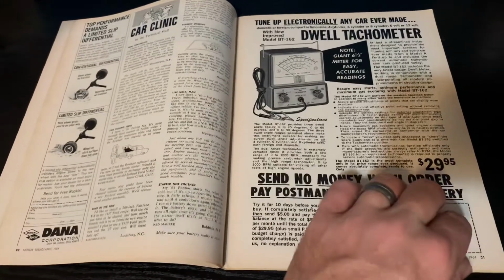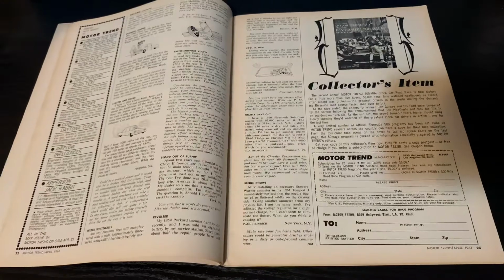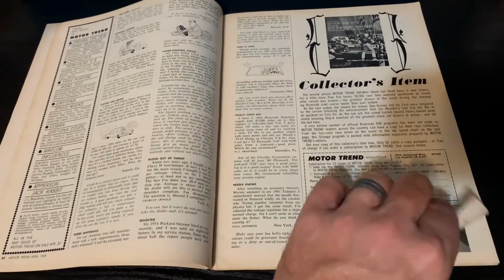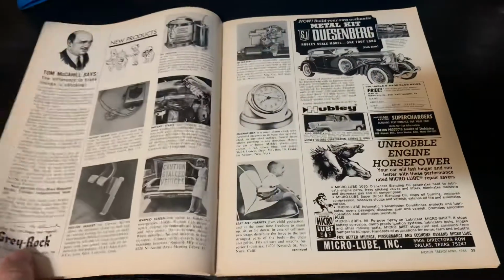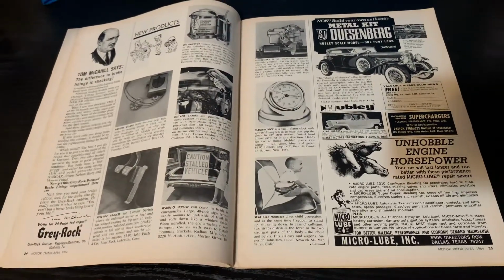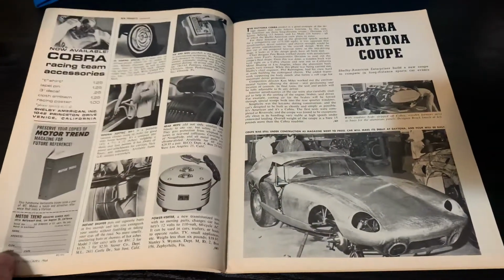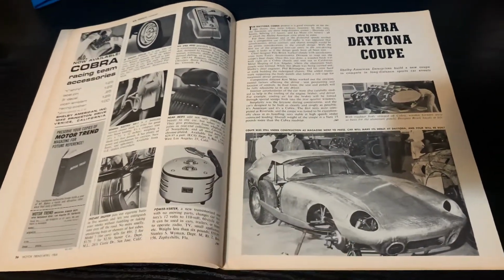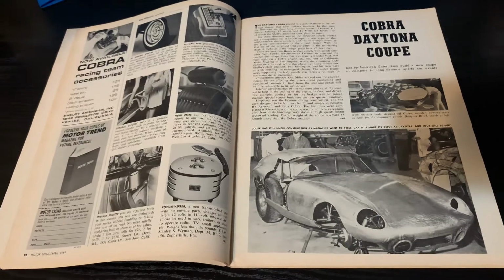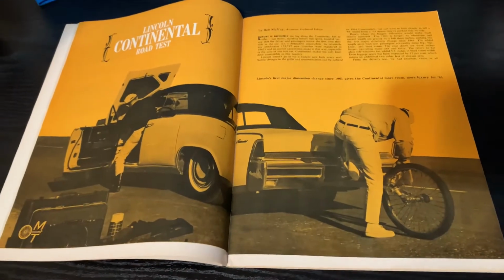Tony and I have been to the Webster thing. On some of the weekends we would go up there. It's hard to find Lincoln stuff. I know Chris Dunn at Lincoln Land. He's got an amazing collection of all kinds of cool stuff. We've seen him a couple times. He'll meet us at local car shows or little picnics, and whatever car he'd be driving, he'd have all kinds of cool literature in it. I always thought it was awesome because he probably has just an amazing collection of everything.